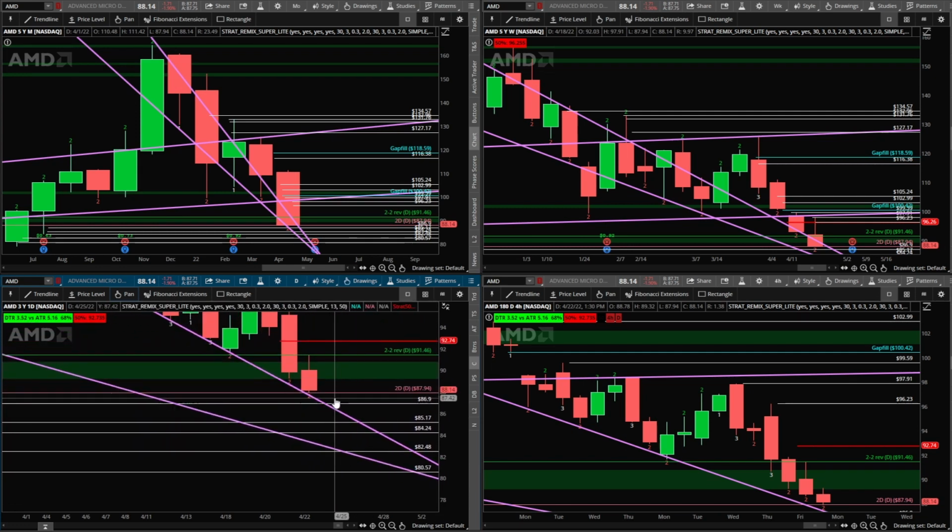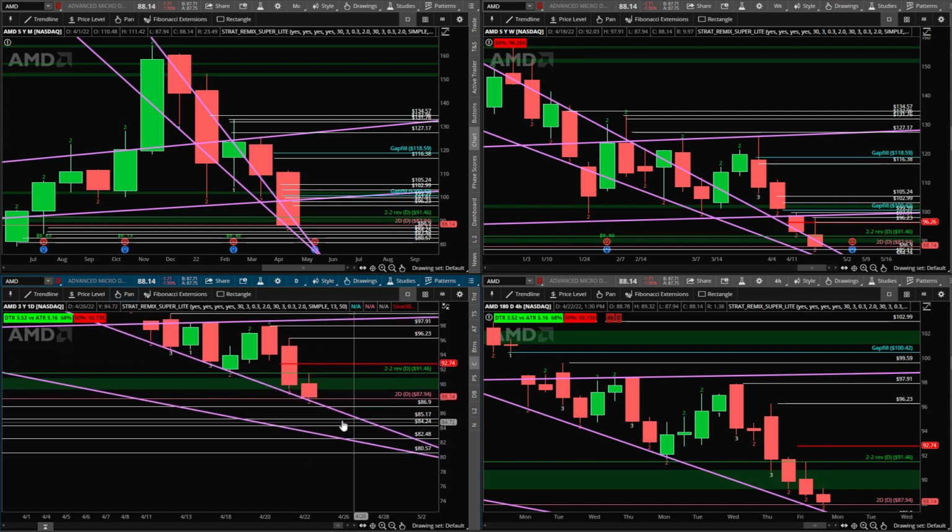What we're going to be looking at, I've already set the price levels on the daily. Again, we're sitting at the bottom of another broadening formation. I almost looked at this as a trend line to the downside. I mean, it's low, low, low, low, pretty much this low as well.